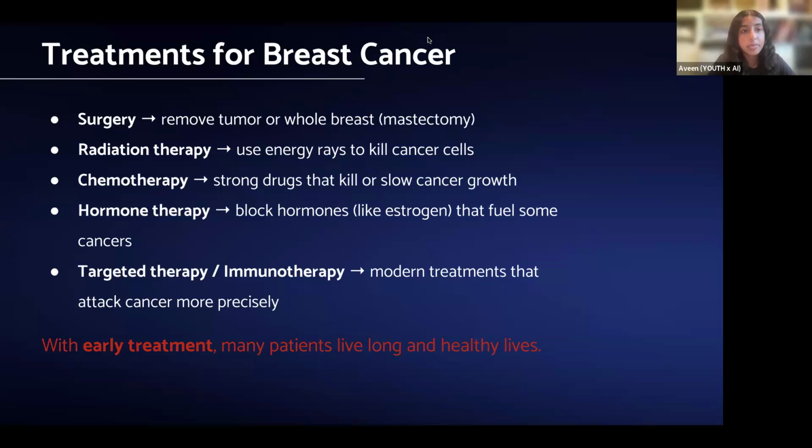There's also hormone therapy, which blocks hormones like estrogen, which fuels these cancers. And there are other targeted therapies like immunotherapy, which are more modern treatments that try to attack the cancer more precisely. But if we can detect these cancers earlier on, it is a lot easier to treat. Earlier treatment can lead to patients living a lot longer and healthier lives.